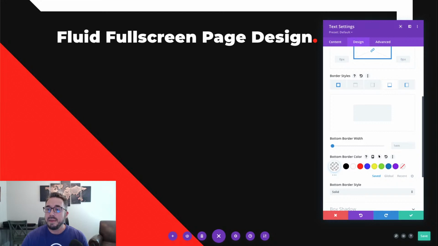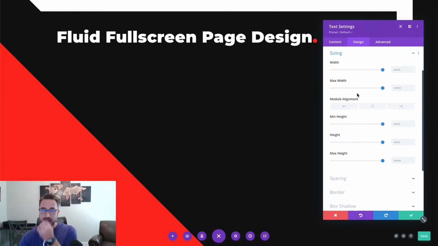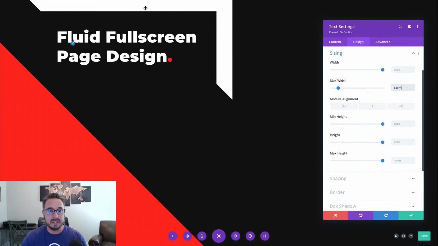All right. I think, yeah, we're good. Let's do a max width. I need to do a max width on my text element. Let's do that. And let's go back to our sizing here. I can size this and give it a max width because I know it's going to scale. So if I use, let's say 13 EM, and you can play around and get the size that you want.